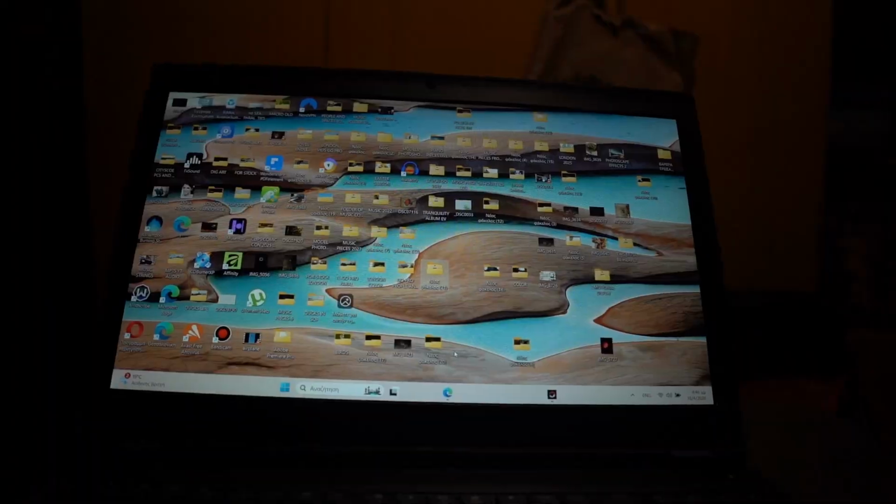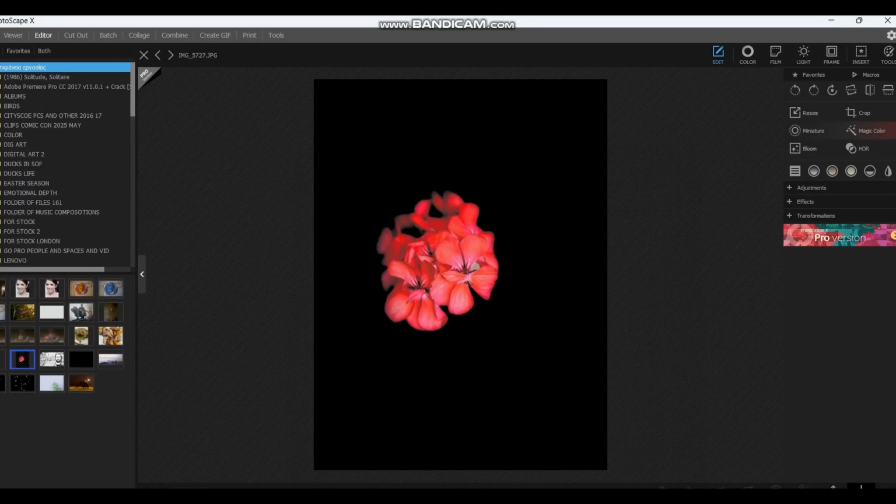So let's dive in. Okay, that's the interface of the Photoscape X, and here I have this image, this portrait of a flower, and I shot this image, believe it or not, with the camera of my iPhone 12 Pro Max, an old iPhone now, and it turned out to be a very beautiful portrait with a bit of editing. Fortunately, iPhone has a portrait lens, so I can take some beautiful portraits. I don't need to carry my big lens with me. And with a bit of editing, I created this image.